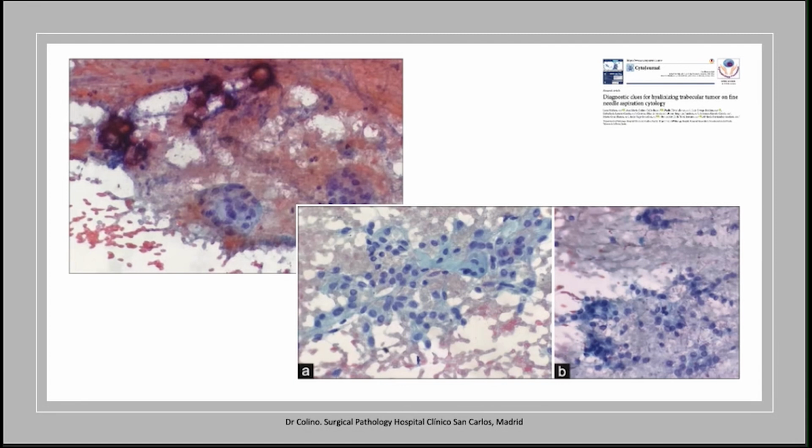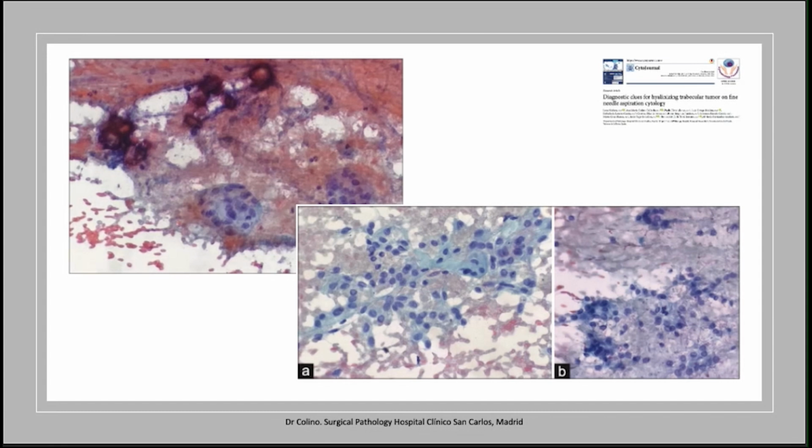Two of the cases show psammomatous calcifications, as we can see here and here. Contrary to some thyroid pathologies, none of our cases exhibit papillary structures, fibrovascular cores, or a high number of discohesive cells. The cellular arrangement was predominantly in large monolayered sheets or cohesive clusters of varying size. The cells themselves were characterized by a broad, polygonal fusiform cytoplasm lacking distinct cell borders.